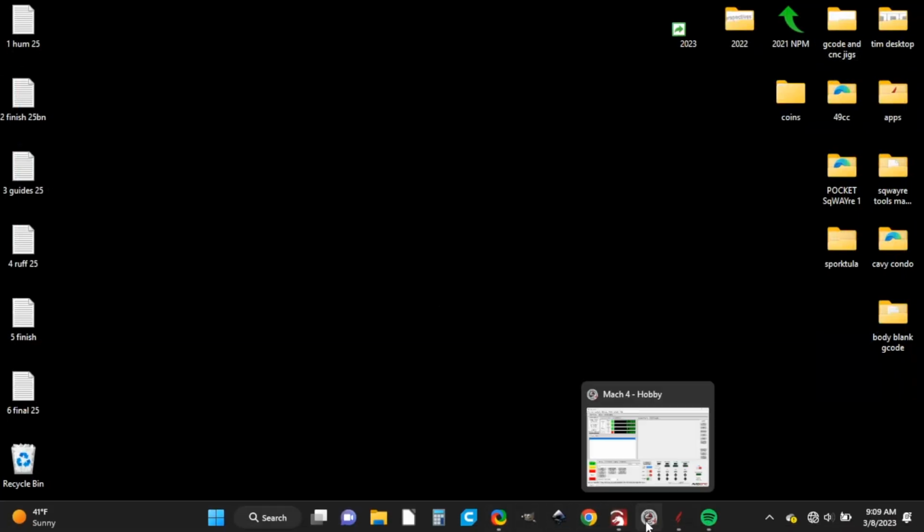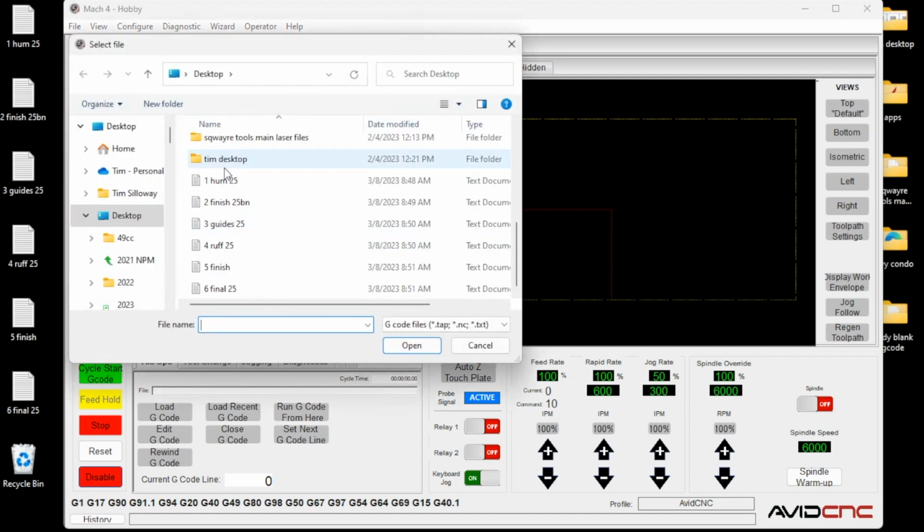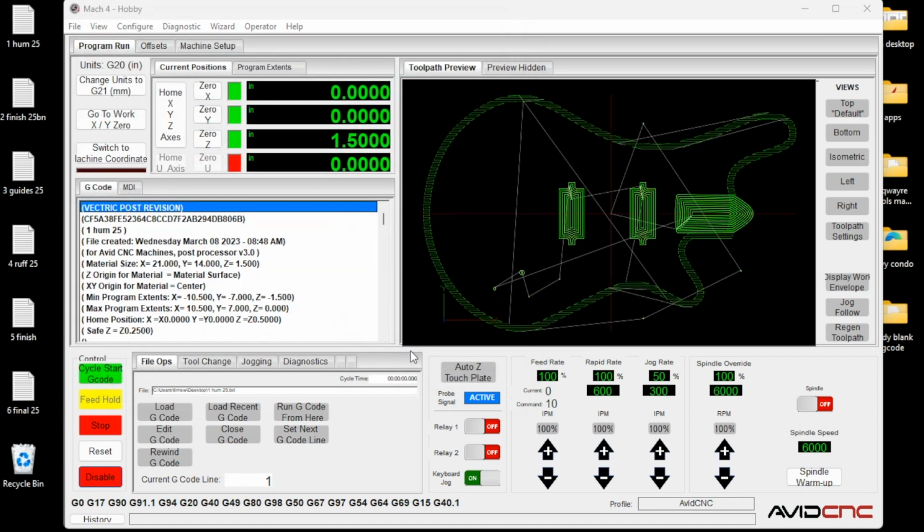I use my Avid CNC, and I saved all those as tool paths, and that runs on Mach 4. So here you can see I'm going to open my G code, and the way I always save my files is I number them, and then I put what the... why did I write that? It makes me wonder if I did it all. We'll open it, and then I put the size of the cutter. 2.5 is in 0.25, and we'll open up this file.